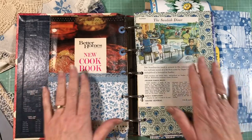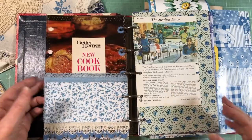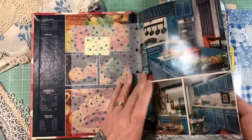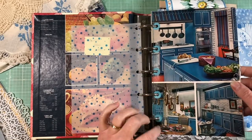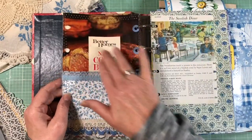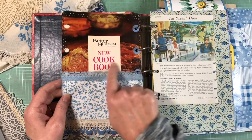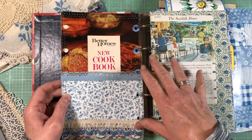But I definitely want to be incorporating more of the handmade pieces, so that's one thing we're going to try to figure out today. So I did sew where I could so far, and some of those places meant that I just backed two pages together. Even though I don't want this to be necessarily a cookbook, I did keep this so that you could tell that's what the base for this journal is.